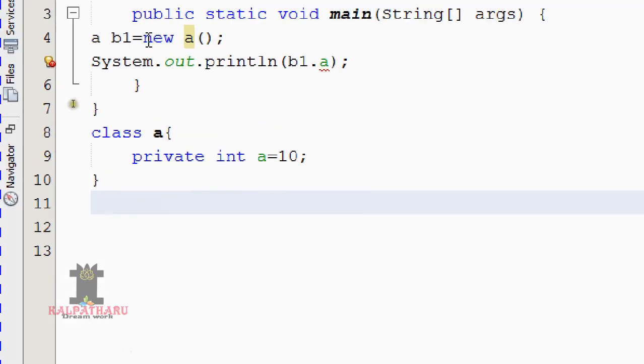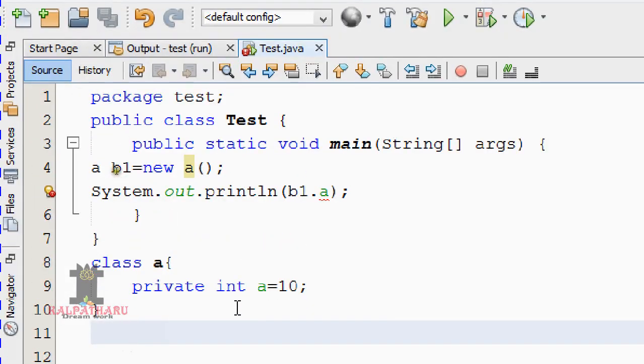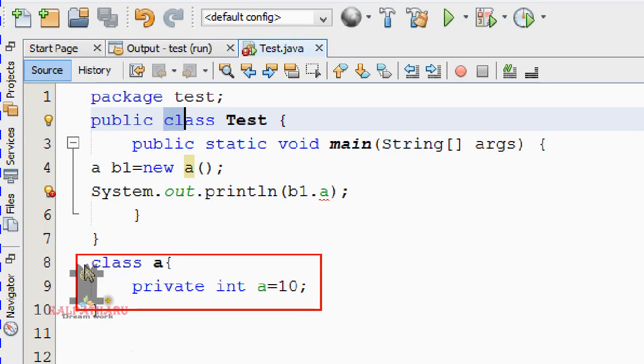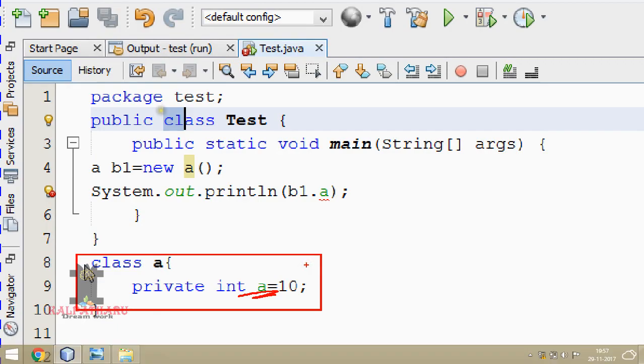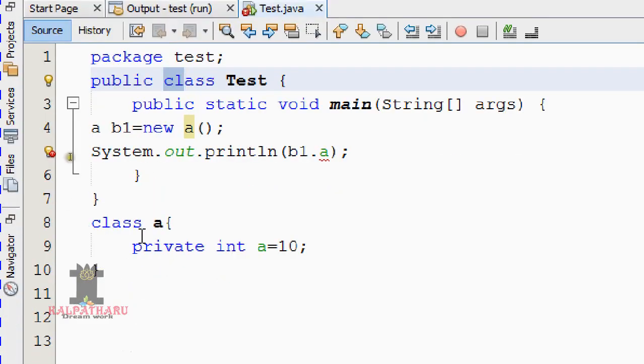When you want to take this value in one more class, we are getting the error. Private access means it can be accessed only within this class. This value of a can be used only here. If we define the private access modifier, it is accessed only within this class.